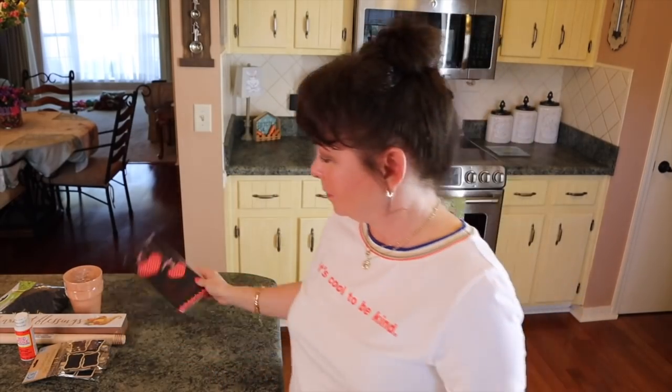Now you all know I love their handmade cards, and these are great to craft with. You can cut this out and put them on a board and put jingle blocks around it, which is what I've done for Valentine's. You can use them in your scrapbook or your planners. To me, it's a must-have.